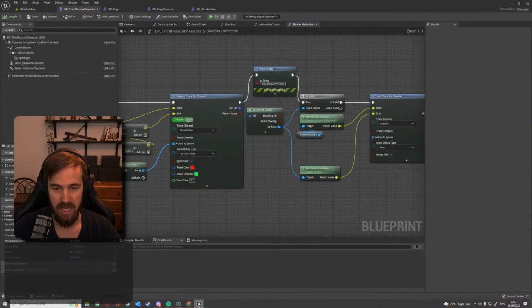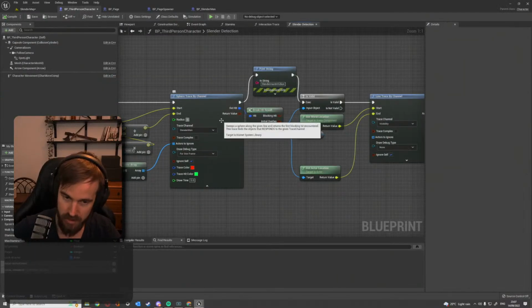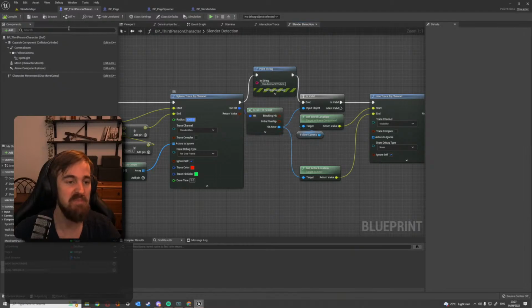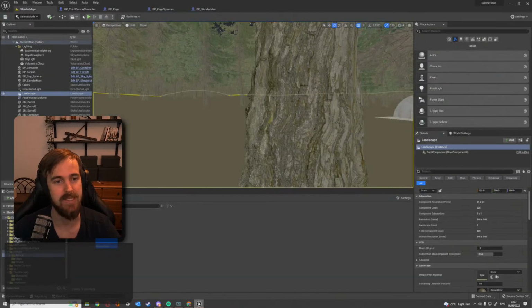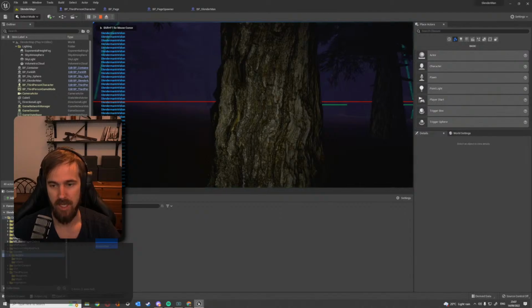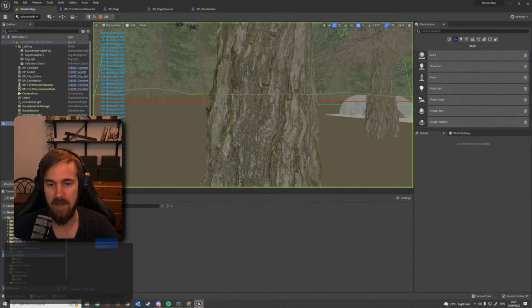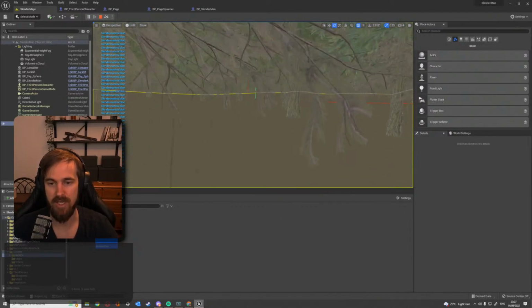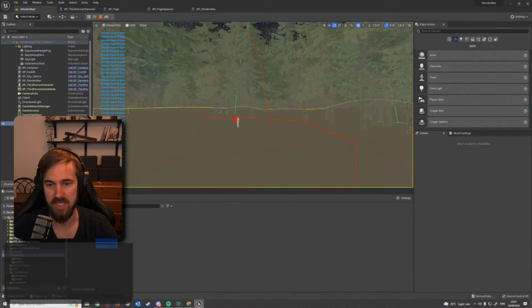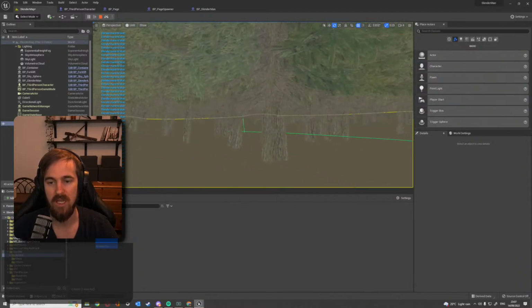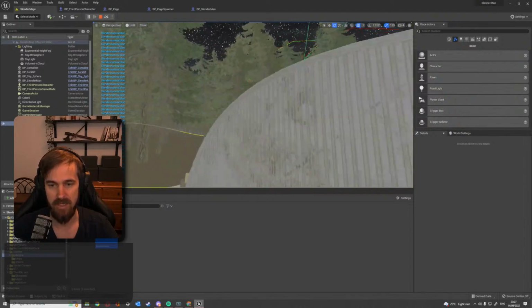Now we make this absolutely ginormous. 50,000 might be a tad bit excessive. Okay, so Slenderman is in the vision. Let's tab out because then we can actually see how big the line trace is. Okay, that line trace is absolutely insanely big.